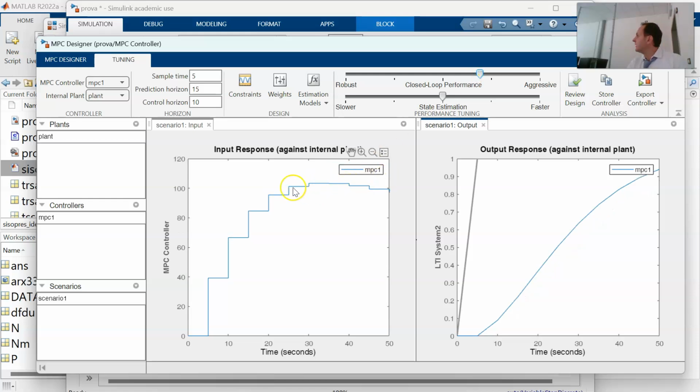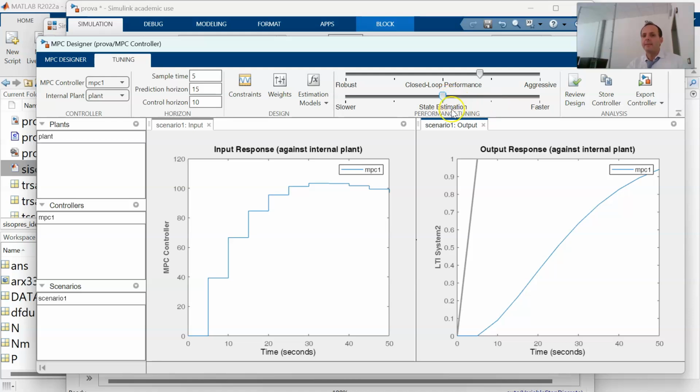So you can reduce the closed loop performance in order to have a trade-off. As you can see here, you have a maximum of your input about 100, which is the maximum allowed, the physical limit for your process. You can try moving this other slider, but it seems that it doesn't change anything.